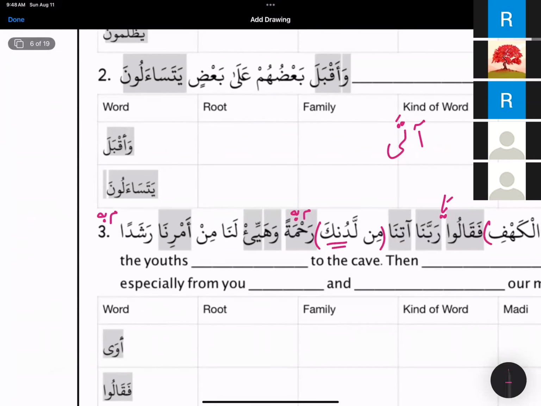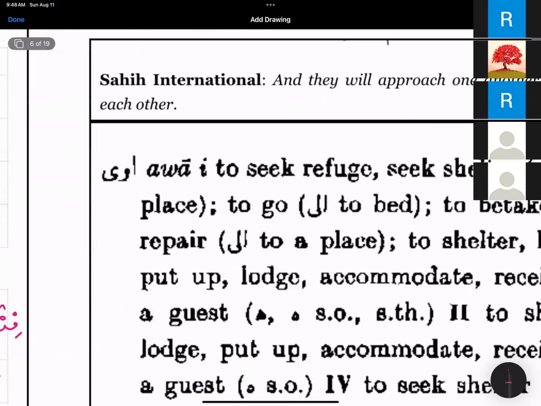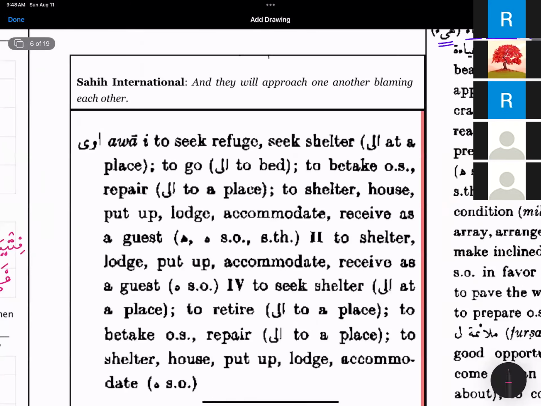Then it says Wahayyi lana. What is hayyi? Mahamazul. What are the root letters? Ha ya hamza. Yeah, I put this verb over here. Even I put ava. Okay. Ava. And what is this I telling us? Samiya ismu. Daraba yadribu. Yes, this I is telling that this is Bab Daraba. Because avaya. Right? It's not aviya. It's saying a, va, a. So all fathas. And then it says I, that means this is Bab Daraba. Ava, yavi. To seek refuge, to seek shelter.